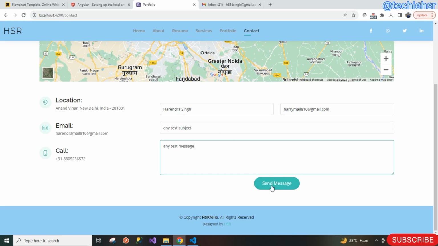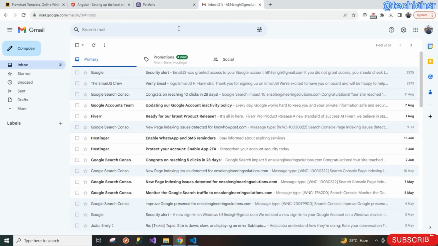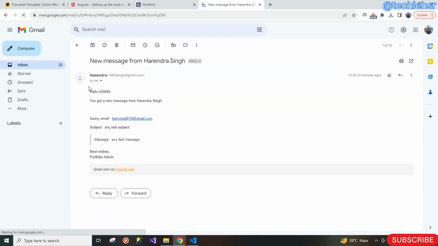If you click on the send message button, it directly uses the email.js package, which is integrated with Angular. I will show you that part also. If you click on send message, you can see the message sent successfully, and I will show you the email. Let me refresh. You can see the message will be seen like this.